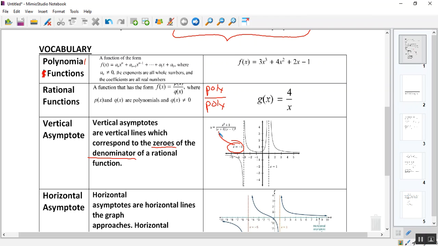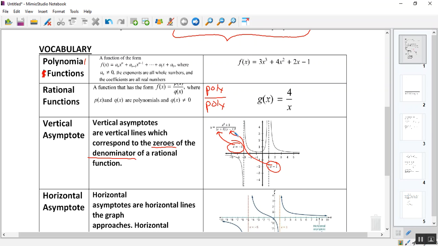Well, what would you plug in right there to make that first set of parentheses in the denominator 0? Negative 3. Okay. And then positive 1 would be the other one, because it makes the denominator 0. So do you understand why those are vertical asymptotes? Yes, sir. Okay.